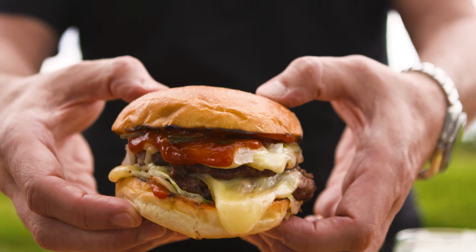How good does that look? It's juicy, it's tasty, it's cheesy. It's the ultimate burger.